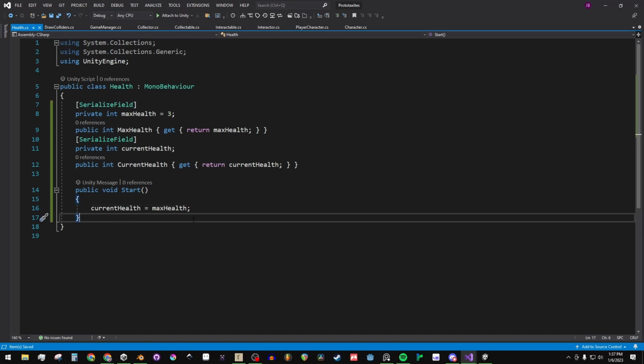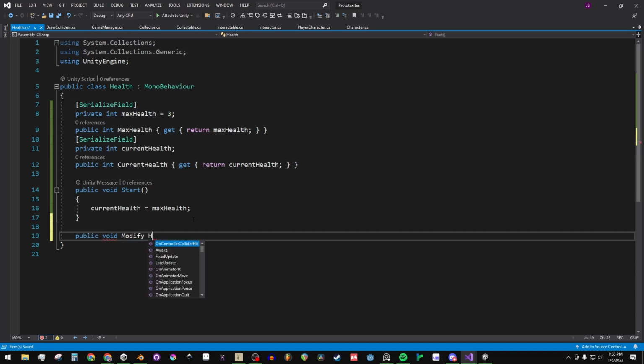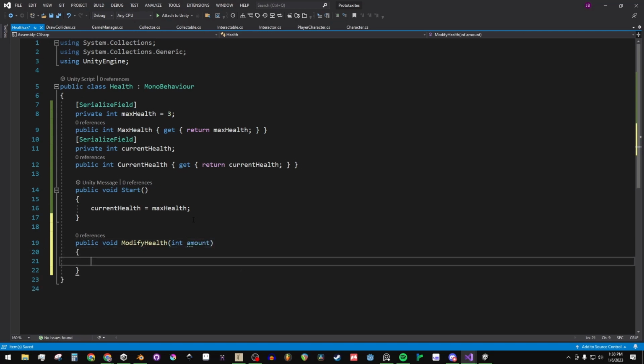And then I'm gonna have a function that is public called modify health. And it will take an int parameter for the amount, and then we will do current health plus equals amount.